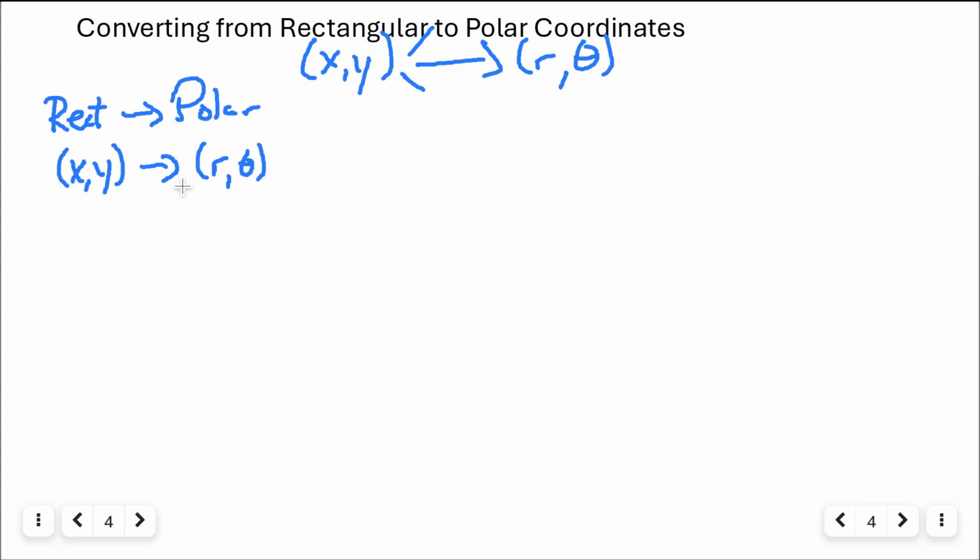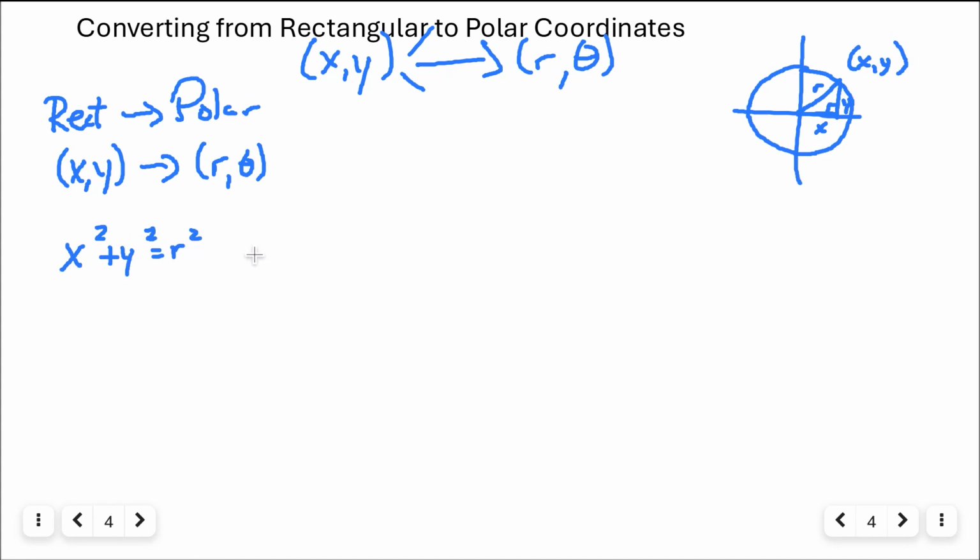So you actually know how to do this, all right? Because if you look at your circle and come out this way, down here, here's a point x comma y. You have, well, this distance across here is x, this distance here is y, and that's the radius. But this is a right angle, so I could use the Pythagorean theorem. x squared plus y squared equals r squared, right? If I have x and y and I substitute them in, it would tell me what r is equal to.